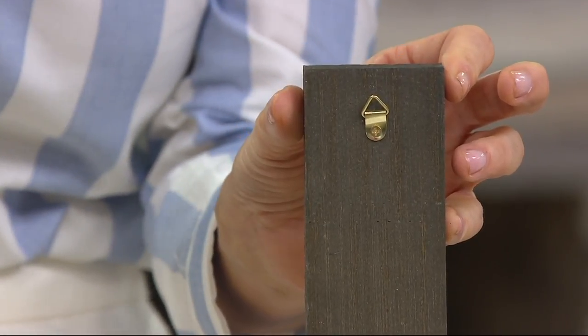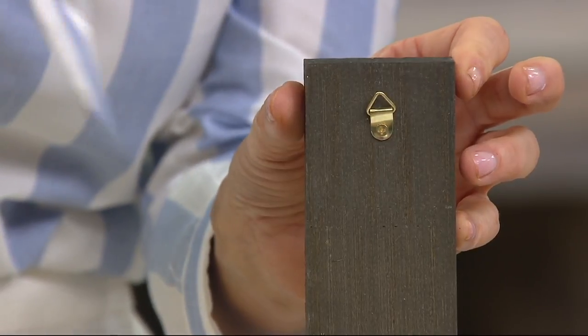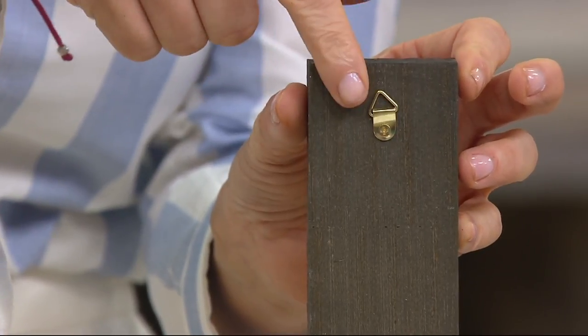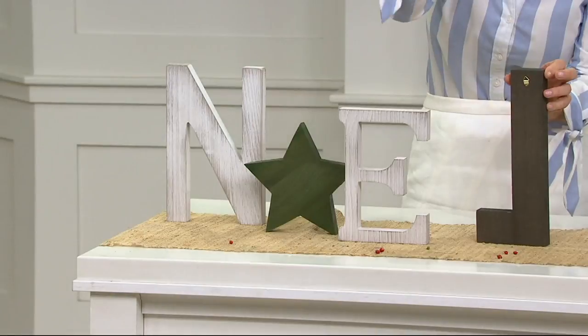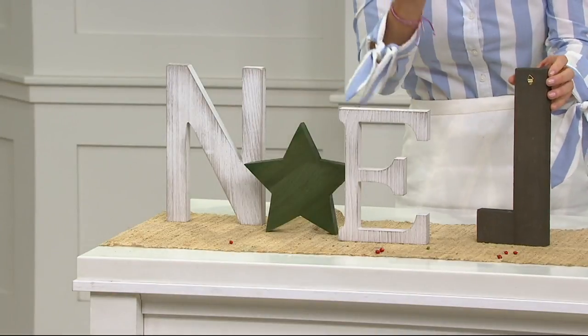So a little quick tip that I always do when I want to hang something, take a piece of contact paper, paper of any kind, lay these on, either trace them out or just poke a hole through where you want to hang something. Tape the paper up, then put the nail in, then yank the paper down. So you don't have nail holes all over the place because it can be tricky.